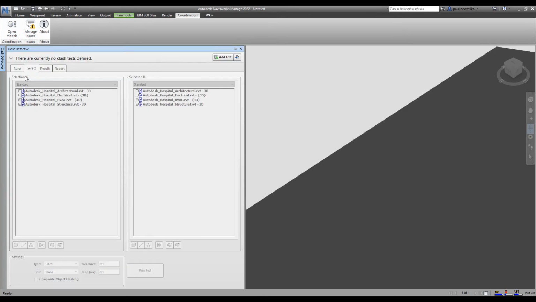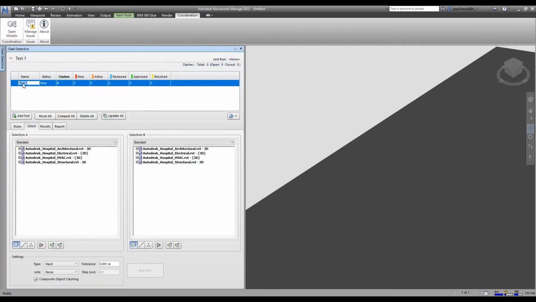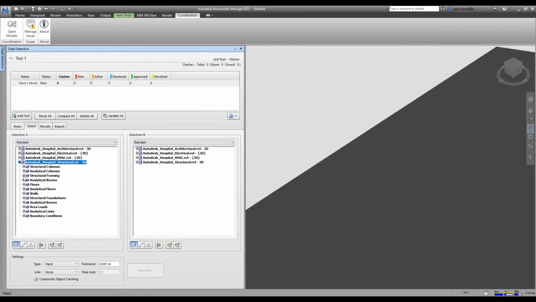Now, let's do our own clash detection inside Navisworks. Navisworks clash detection is extremely powerful. Here, we can create a number of clashes. First of all, we'll give it a name. So we're going to do a clash between the electrical and the structural. Once we've given it a name, the next thing we do is select what we're going to do the clash between. So in this case, I'm going to do it from the whole of the structural model. And within the electrical model, I'm just going to choose cable trays. I then select what settings I want. In this case, we're just going to do a hard clash with a minimum tolerance.